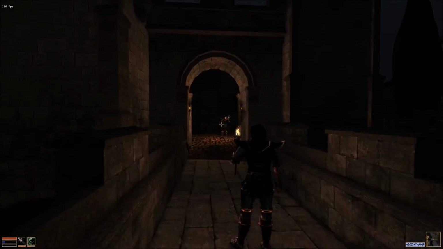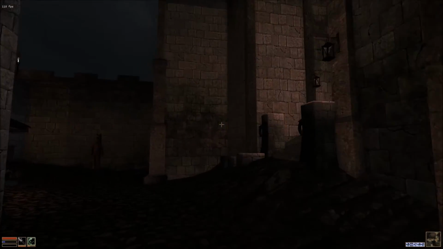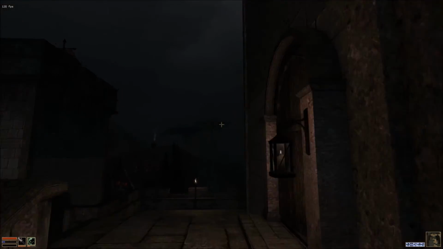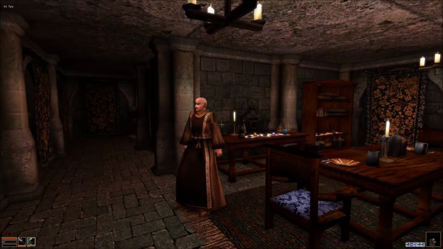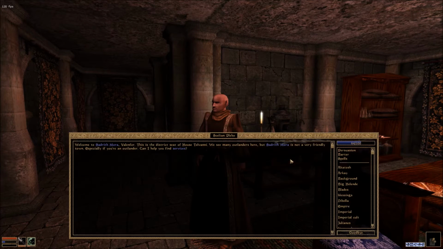Okay. What say? And I know it was on the upper area, because we actually jumped down, because I couldn't be bothered to find the staircase. Here we go. This is the Imperial Shrine. Well, they might actually be able to cure me, I wonder. Let's have a look. Spells. Resist. No.